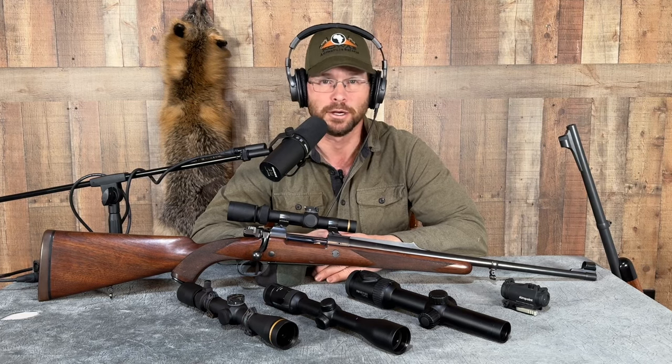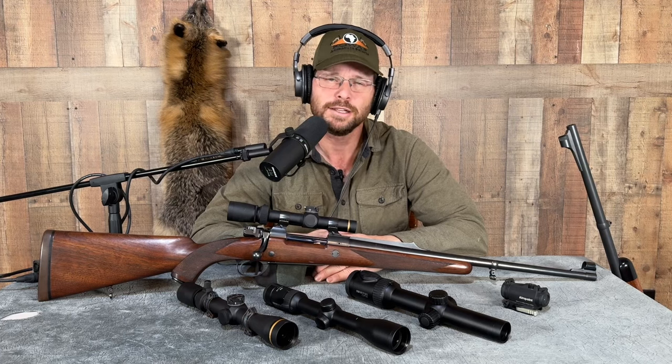What kind of conditions create close-range hunting? Big timber is probably the first and most popular. Whether you're a whitetail hunter in Vermont tracking deer in fresh snow, hunting big swamp country in the deep south, a brush country hunter in Texas, Arizona, or Africa, or working river bottom thickets through most of the Rocky Mountains — any of that kind of country creates conditions that require close-range hunting.